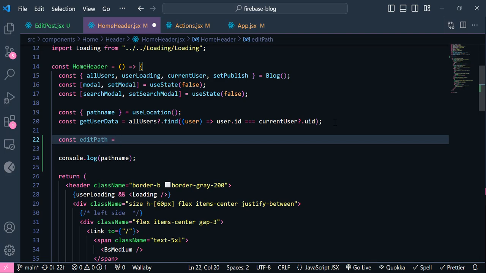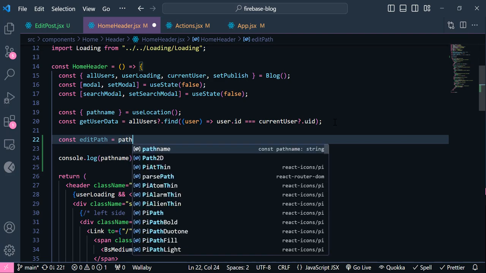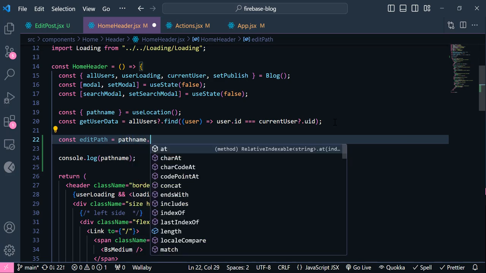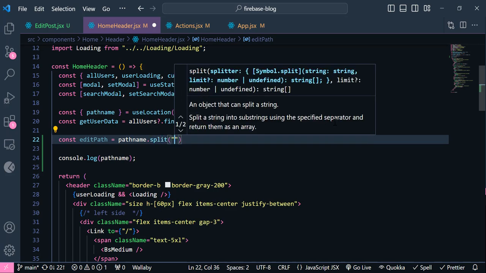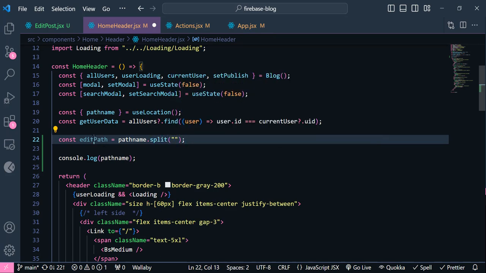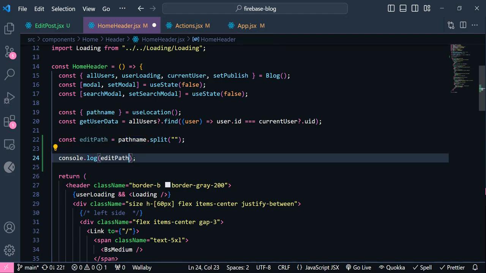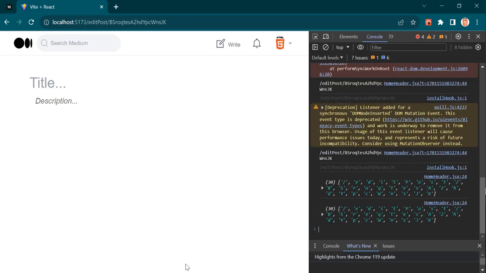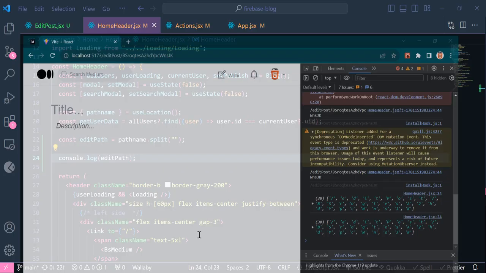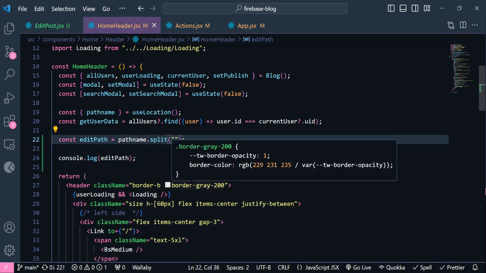At first we need to make an array of path names, so I'm gonna split it. Now if I console log this edit path here, you can see we have all letters as one element of this array. So let's remove the slashes. I'm gonna split it based on this slash.